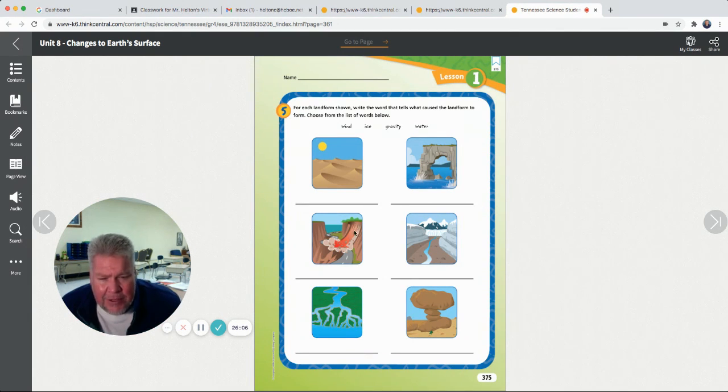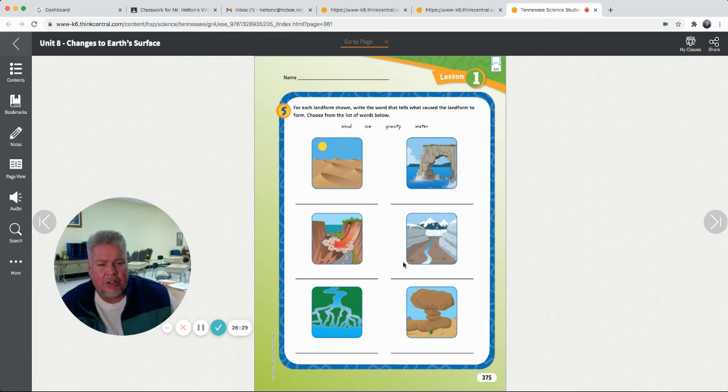Okay, let me see what's right here. Oh, this is a landslide right here. The land is breaking down and falling down there. That's gravity. It could have been loosened by some water, but gravity eventually pulled it down. Okay, this right here, it looks like a very cold place. There's grooves along a rock. What did we read about that cuts grooves in a rock?